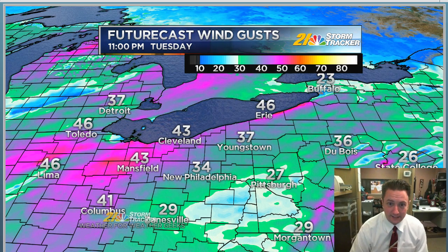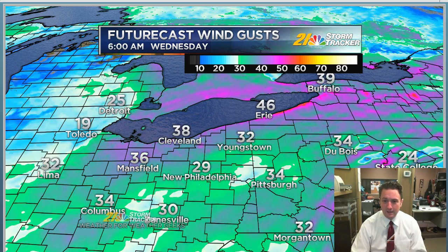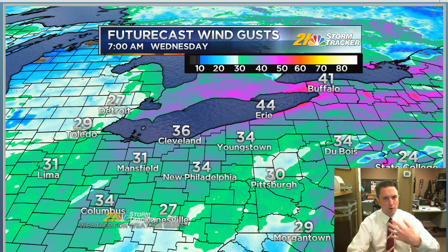And there's going to be wind. There will be some gusty winds in these showers overnight. You're going to hear the windows rattling a little bit in parts of the valley. We could see some gusts to 35 or 40 tonight. Might get a little respite from the wind tomorrow morning. I mean little.